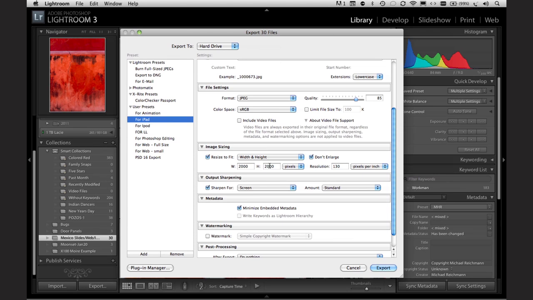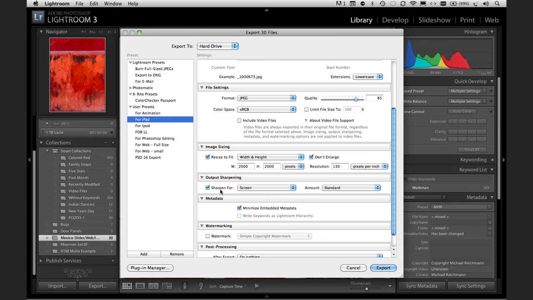Because of the iPad, you can change the orientation. A portrait image in the landscape position will be smaller, but when you rotate it, it'll be bigger. So you always want to maintain the 2000 by 2000, because then it depends on which orientation. That was a good suggestion. Resolution doesn't matter, because it's 2000 by 2000.